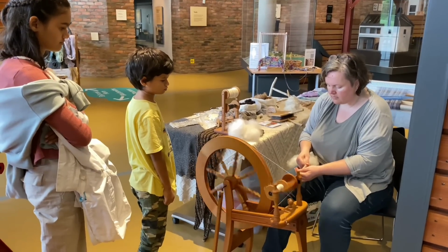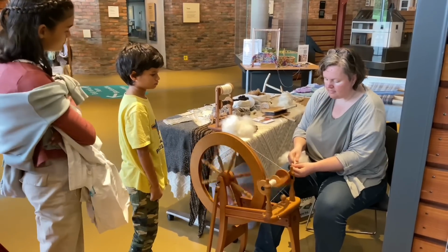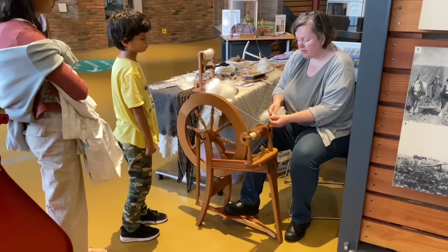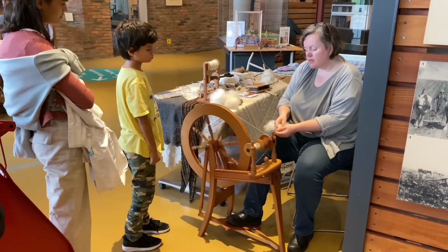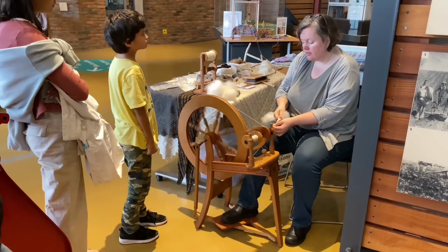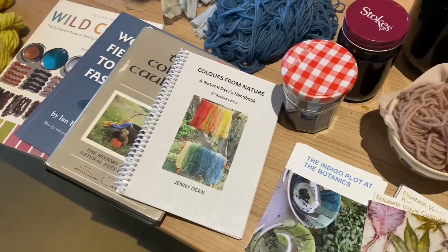It's exactly the same principle as with the original. Yeah, spin and tension. Just I've got two hands free for working with the fiber. And there's different kinds of spinning wheels. There's ones where you get two pedals, and the lady on the corner's got an electric one. But the principle is the same with any kind of spinning wheel.